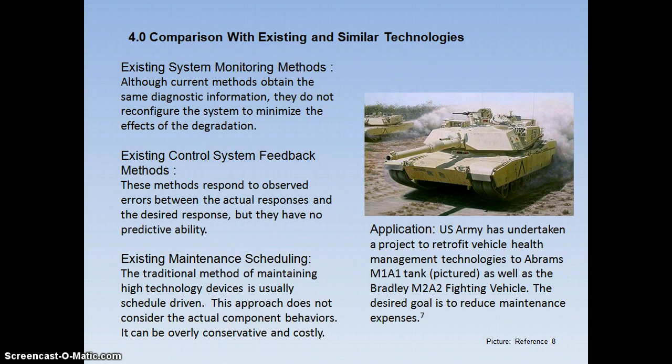Comparing this with existing monitoring methods, the existing monitoring methods do not have the same ability to reconfigure the system. If I compare it to existing control system feedback methods, which do reconfigure the system, they don't provide any predictive ability. And if I compare it with existing maintenance scheduling, that's generally schedule driven and does not actually consider the component behaviors. The application I'm showing on this chart is the Army M1A1 Abrams tank. The Army has undertaken a project to retrofit this vehicle and the Bradley M2A2 fighting vehicle with health management techniques to reduce maintenance expenses.